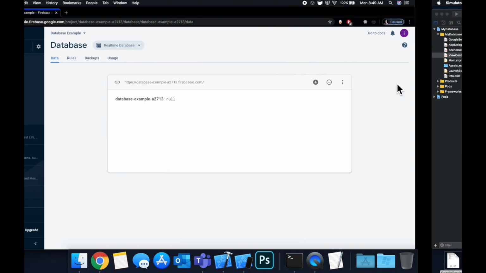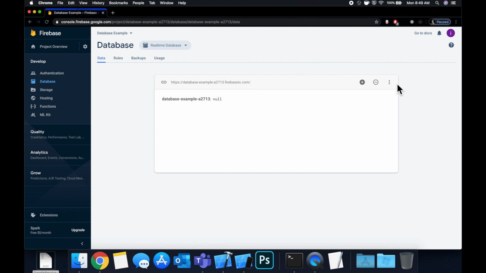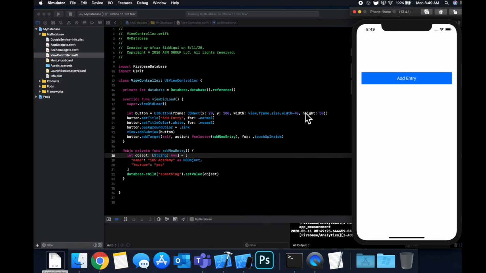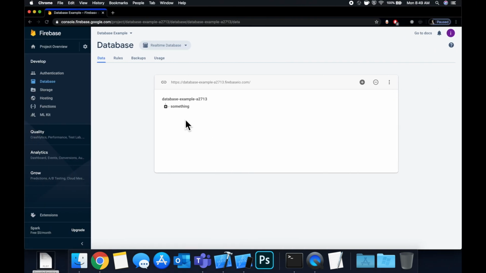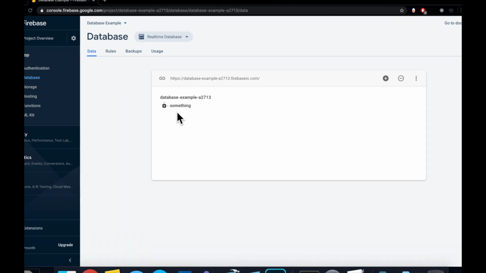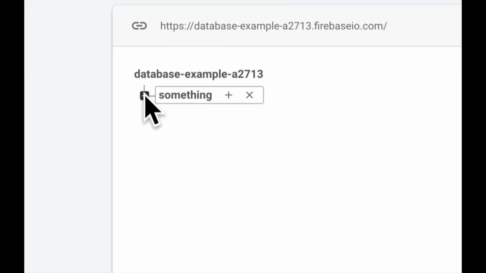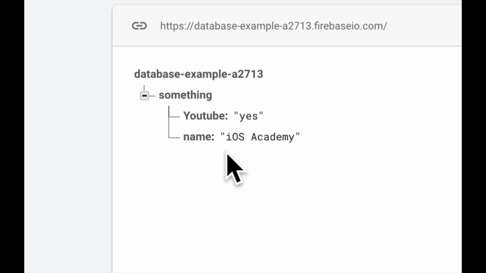And we have our button here. What's really cool is when you start adding entries, you actually don't need to reload this page. You'll see them pop up here. So let's hit this button. And we should have an entry here now. And if you look at that, we have this entry, and this is the key. And if we open this up, you'll see there's our data.